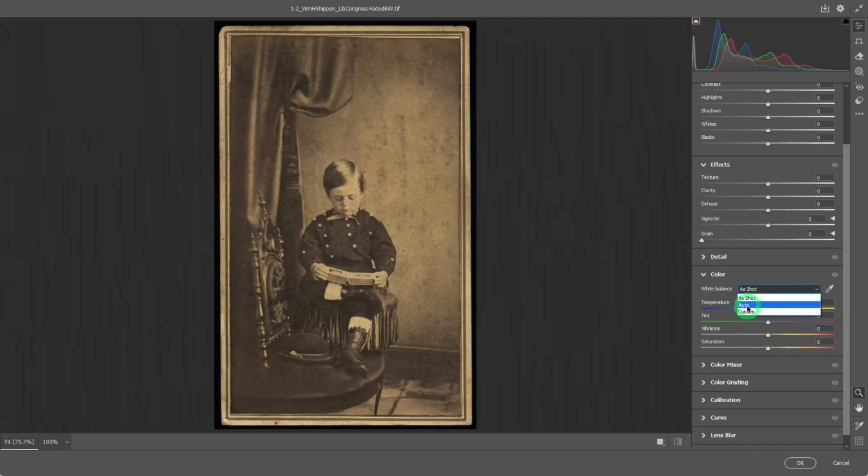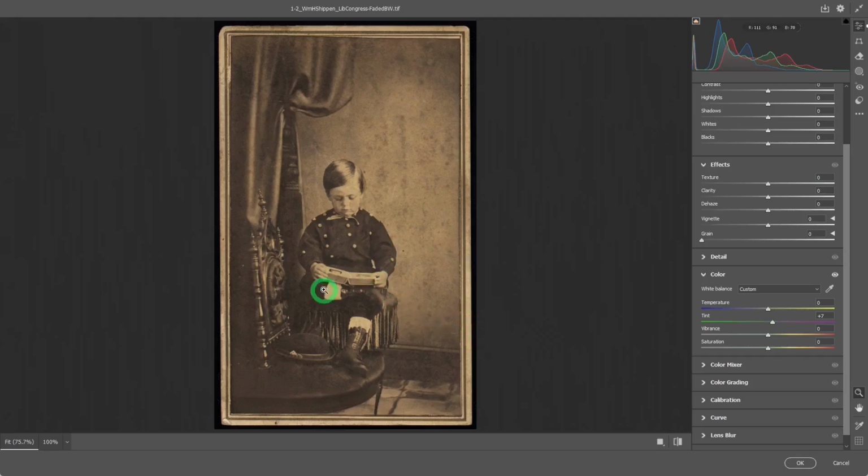I want to see what happens if I click auto. It's a little bit better, but to me, it's made it very blue. So what I want to do is get rid of some of that blueness. So on my temperature slider, which affects blue, coolness and warmness, I'm going to just take this to 0 and see if that neutralizes it. Yeah, so that's brought it back a little bit to how it was before.